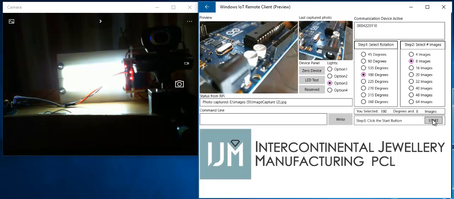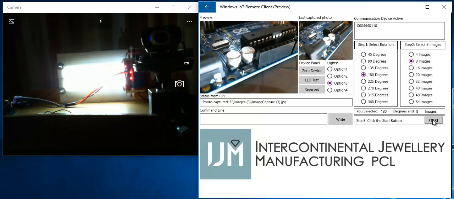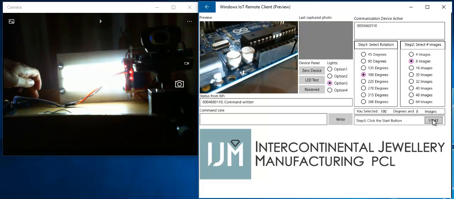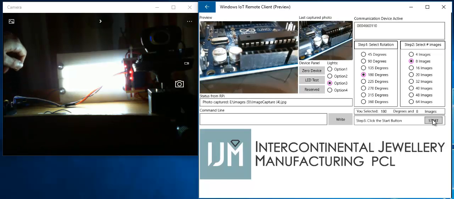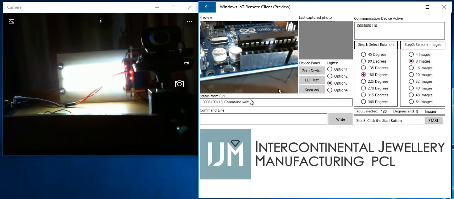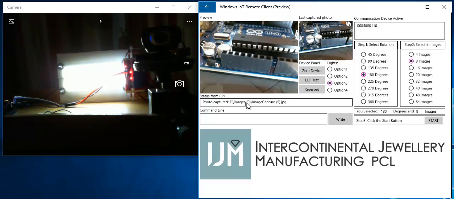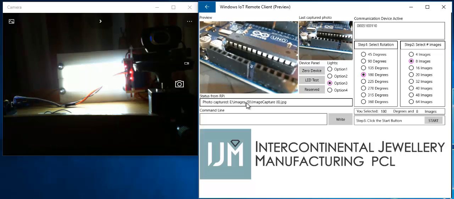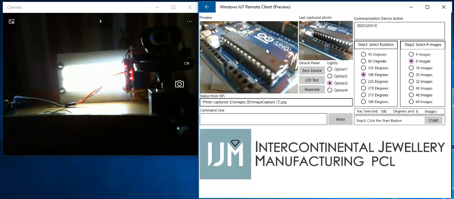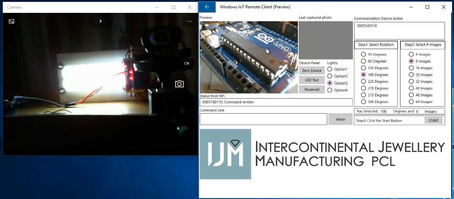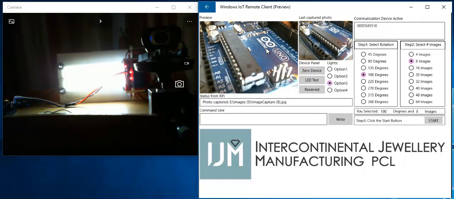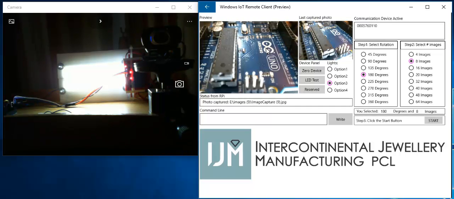So I'll let that finish. And then what's happening in the background, there's a USB stick inside, and see my hand, there's a USB stick inside there, and there's a subfolder being created, a unique subfolder for each time you run it. And it's copying the images into there along with the HTML and JavaScript, which allows them to run as a rotating image. So I'll let this one finish. We'll run another one. Getting stability has been fun.